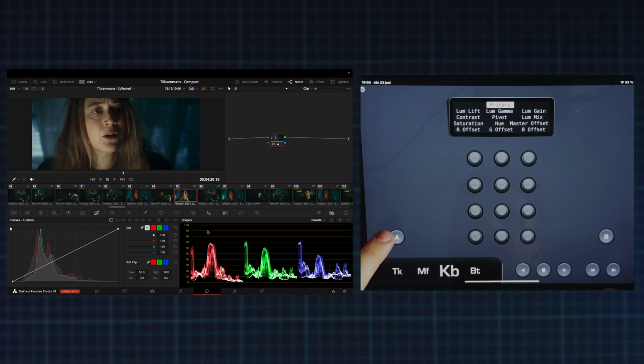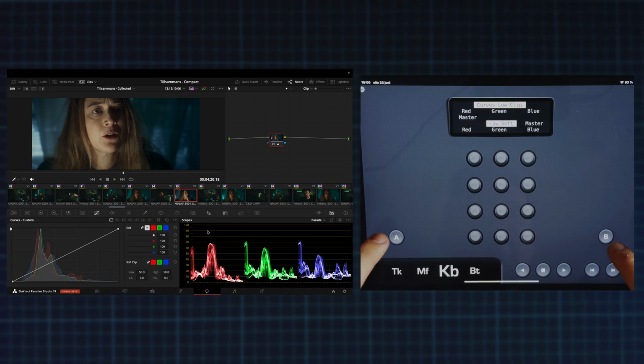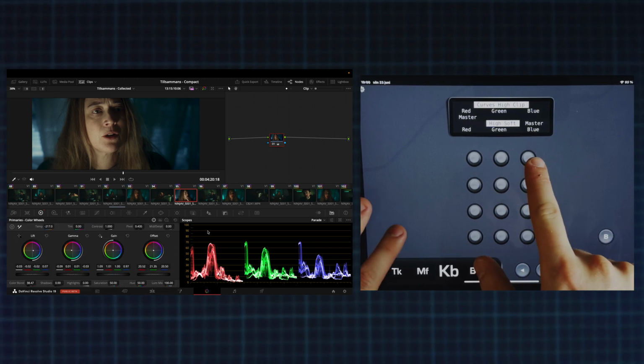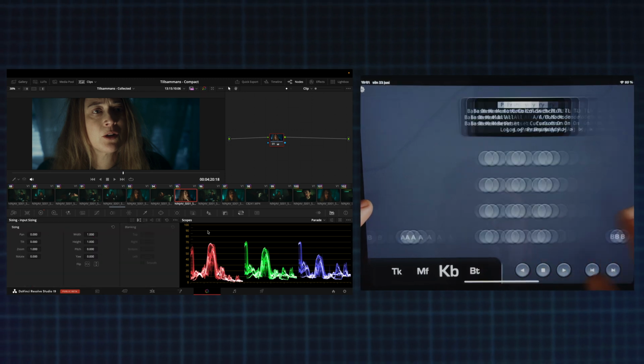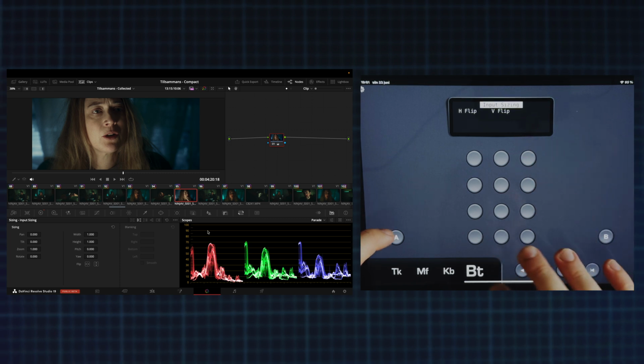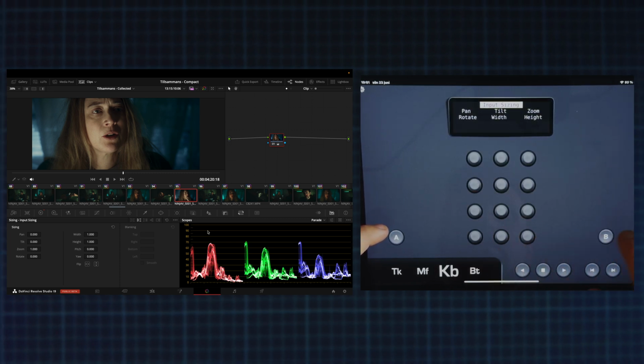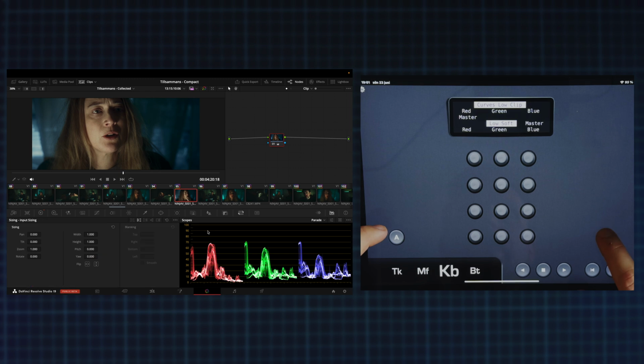Here's another thing I've discovered. If you press the A button here, you'll start to scroll between different pages here. Okay, so once you get into one page here, you can scroll between all of those pages.